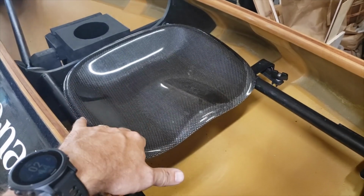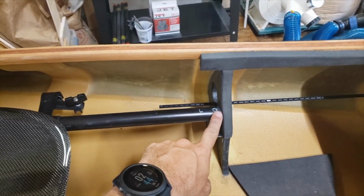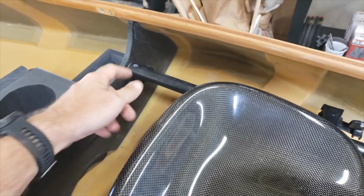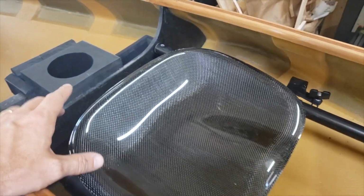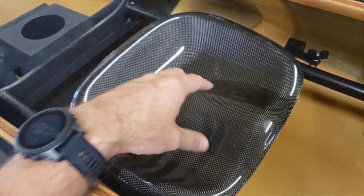In order to remove this seat, which is the first thing we have to do, you would take out the hardware. So take out the bolt and the nut that is on each corner of your sliding seat rails. So there's one on each corner. So you'd remove those, take out the entire frame. Notice it's disconnected from the sliding foot brace. Take out the entire frame and cut the fiberglass which binds this seat to the seat frame underneath it.